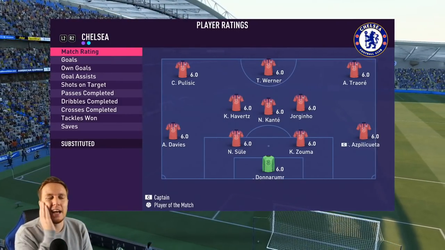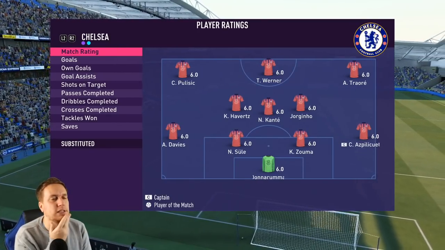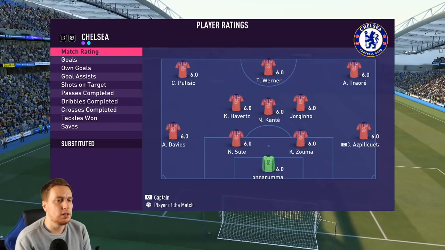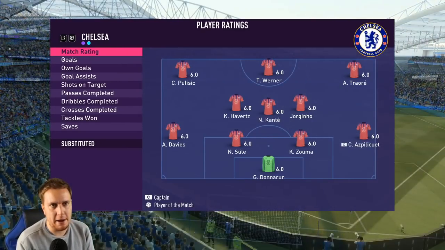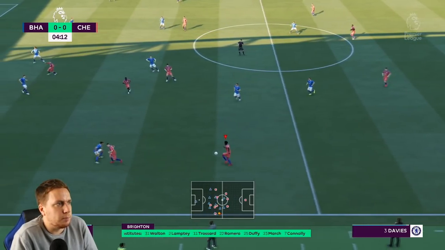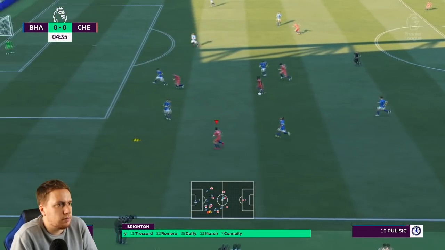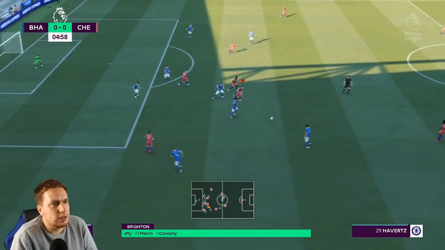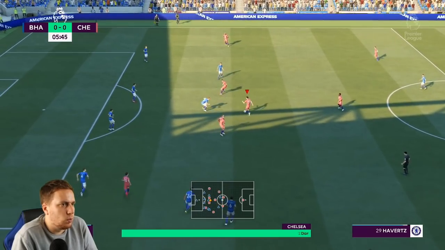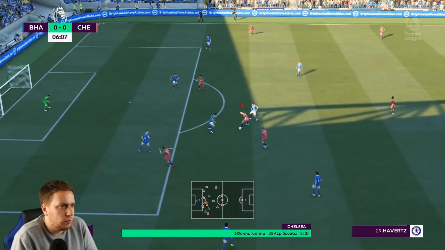Should have started Ziyech out wide, I think, on the right-hand side today. But I've opted for Traore and to bring Pulisic back into the starting 11. Sule and Zouma will be the centre-back pairing. Need to get back to winning ways. Obviously, we had that battle with Spurs at the Bridge, which ended 2-2, which has given Liverpool that extra advantage. So we need to make sure we don't hand them any more of a gap. They're going to take it. They'll walk through it with open arms, I'm sure. We open the door for them.